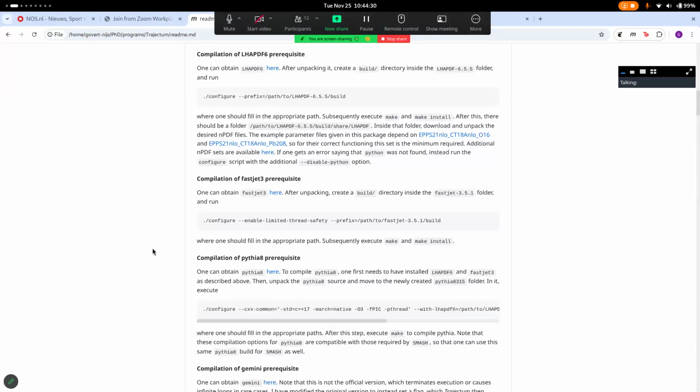So actually, if you do make, and you have multiple cores, you can speed it up by doing make minus J 16, for example. I don't know how many cores you have. I always do it without the space, but I don't know if it works with the space.